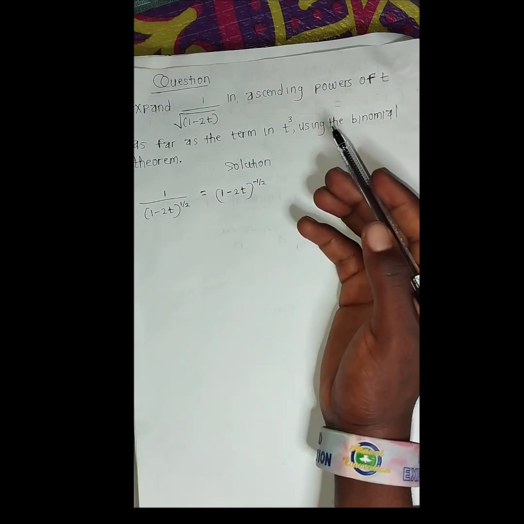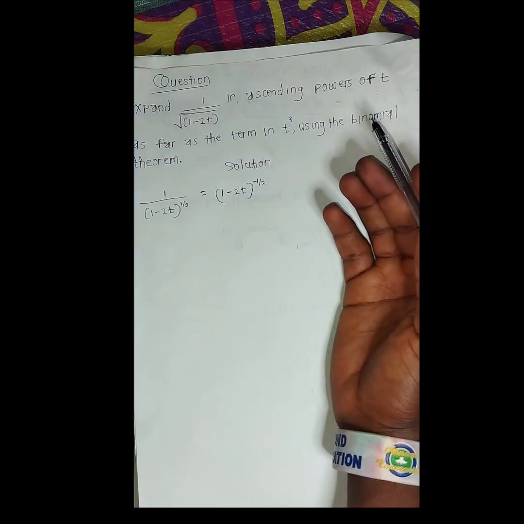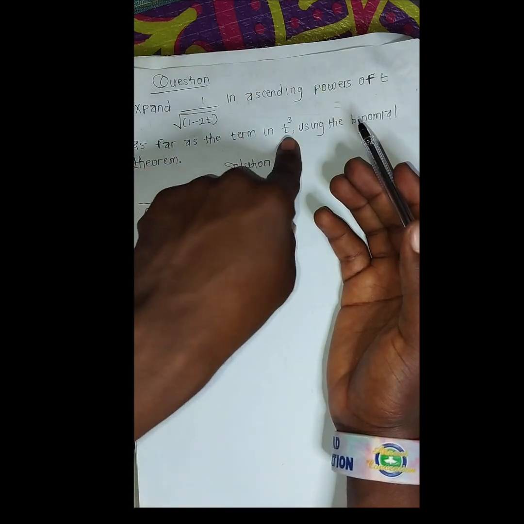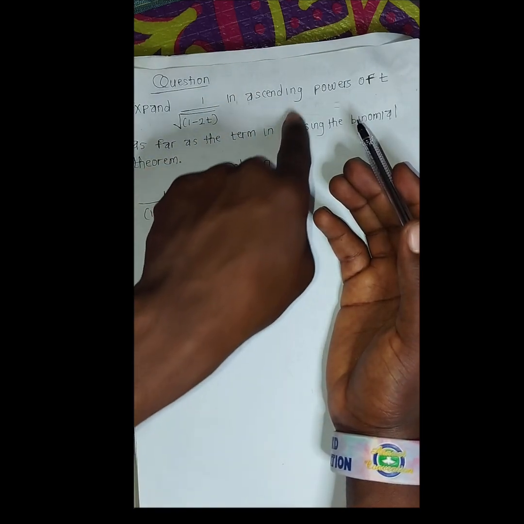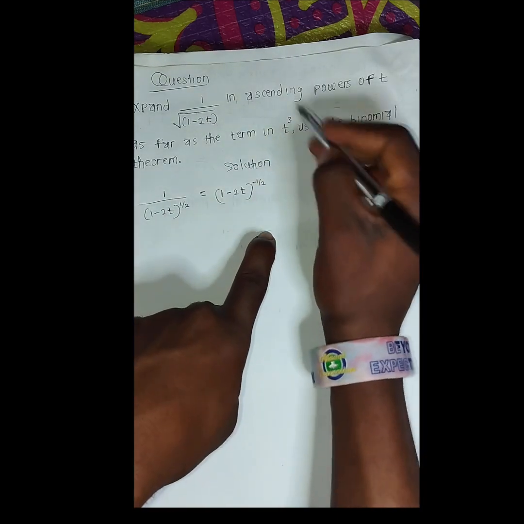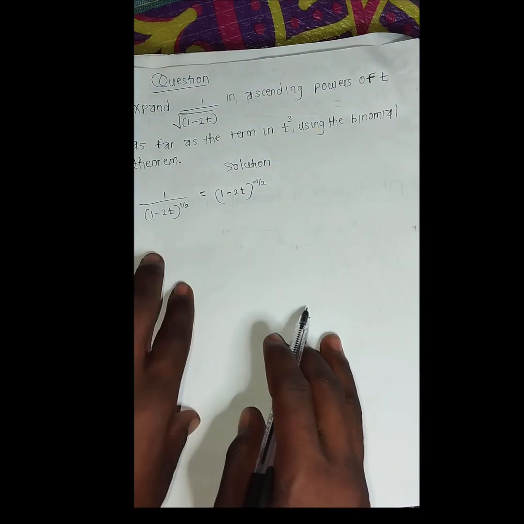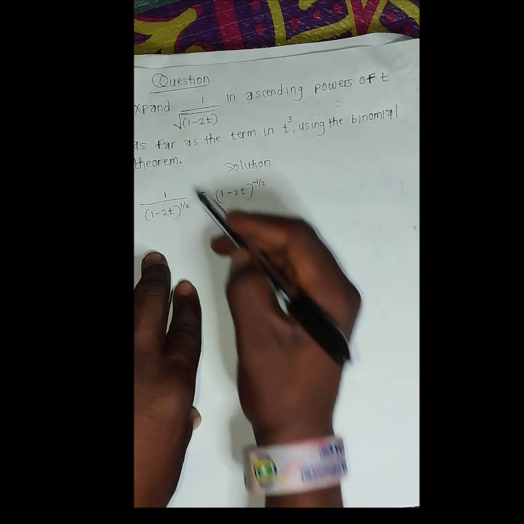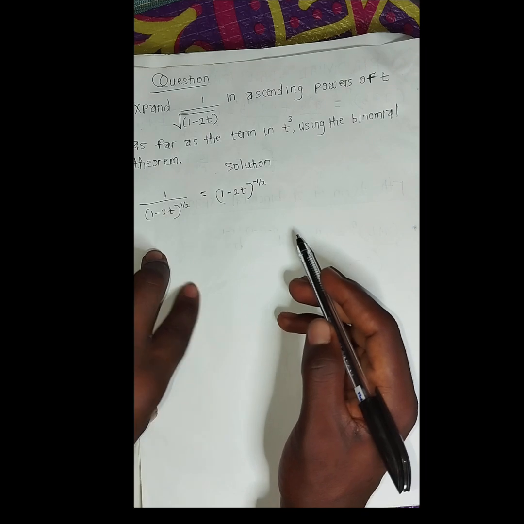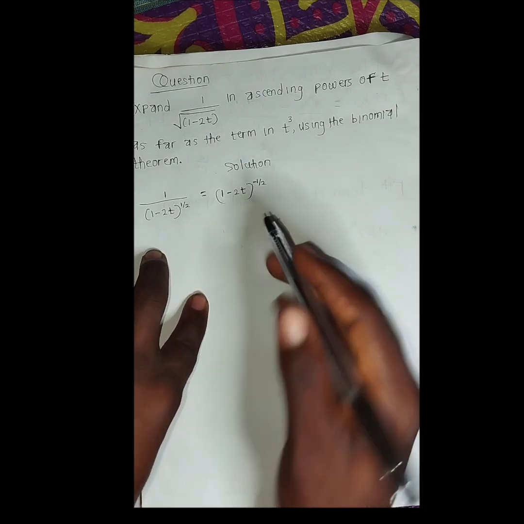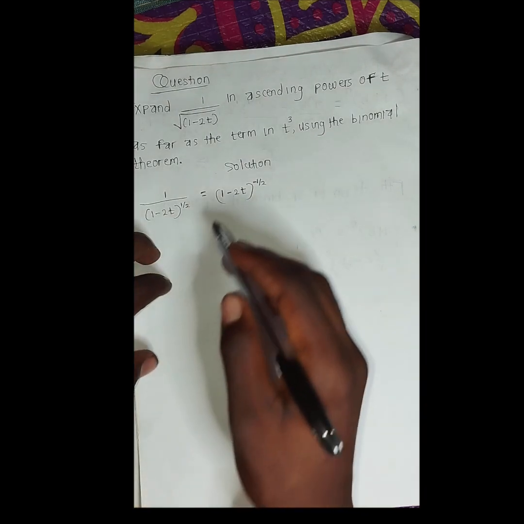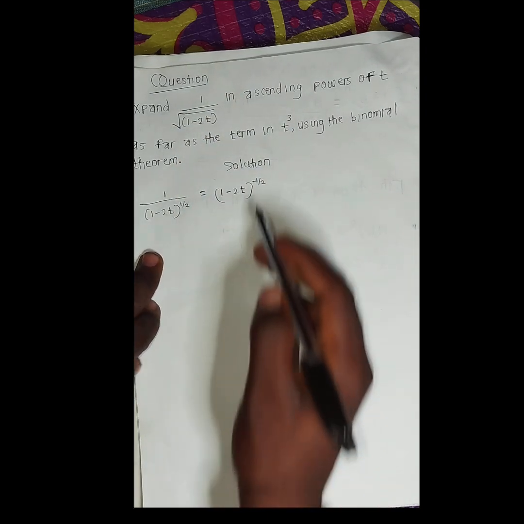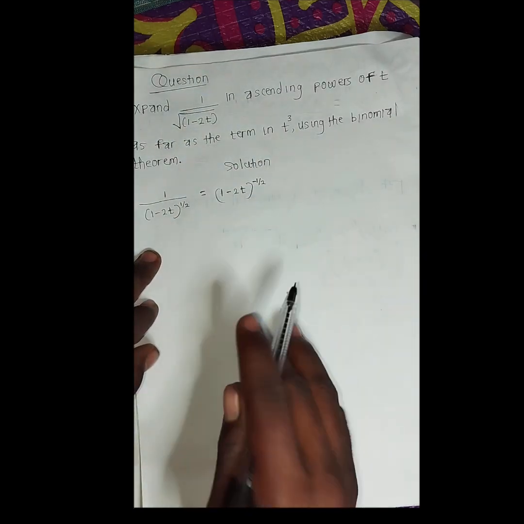That is what it means, using the binomial theorem. Don't go to t raised to the power of 4. It was not mentioned. They said t raised to the power of 3. Why did they tell you to stop at t raised to the power of 3? That is because this kind of binomial is going to give you an infinite series. When I say infinite series, you can never expand this thing fully. Yes, you can only get an approximate solution to this.